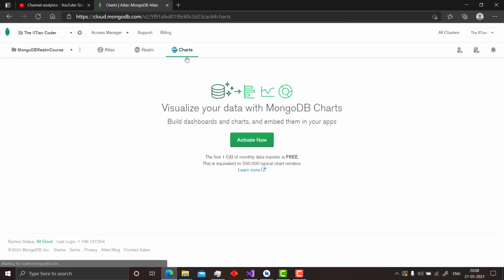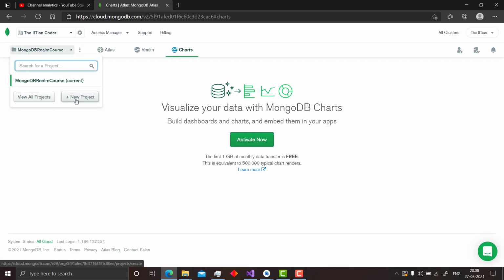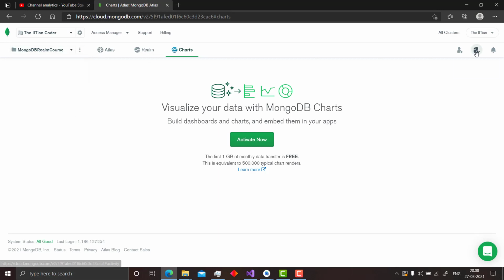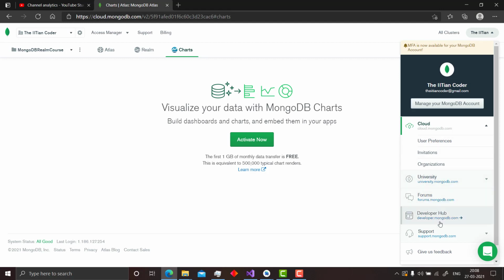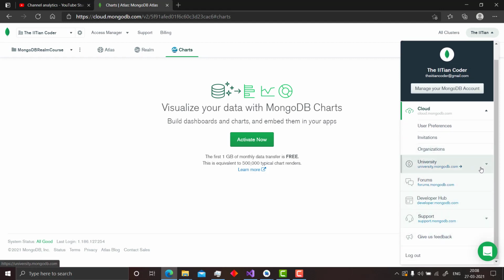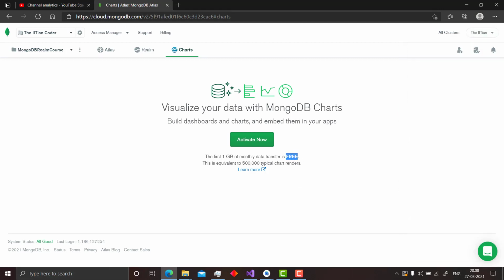Then there is this charts section where you can visualize this data, but it is not free, I guess. So you will have to pay and other things. You can actually manage multiple projects from here. Then basically it is logout, preferences, etc. And that's all. You can create your organization to enable other people to work with.